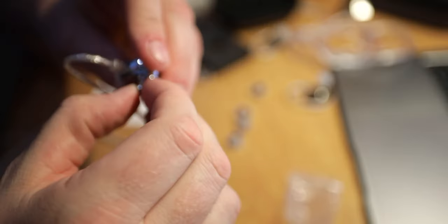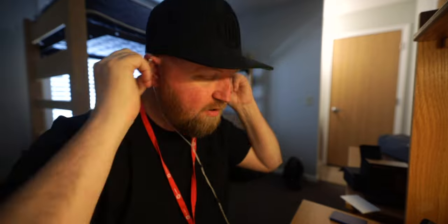Apparently there's supposed to be some rings somewhere. Oh, I see. These little things slide off, and you can put a red silicone ring right there or a black one. All right, so there are the EA500s right there. You can see how these fit. And these are the EDXS.